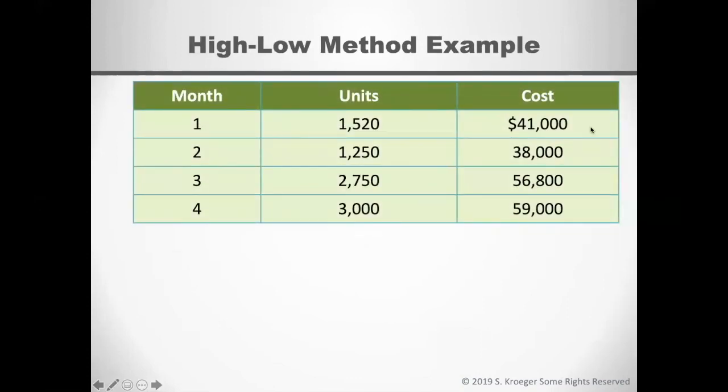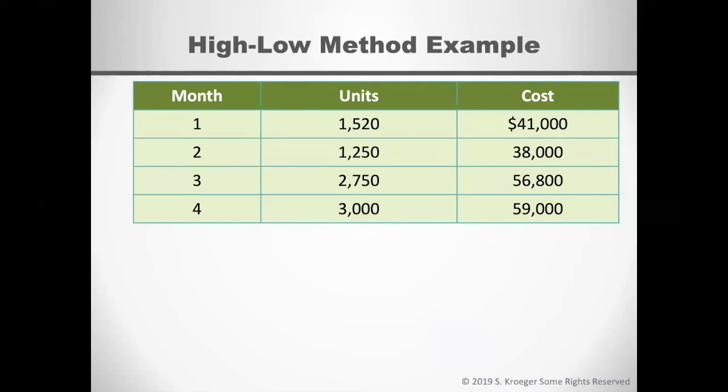This is not the classwork problem. That's something we'll be going over on the next slide. First, I just want to show you an example of how to do this. We have 4 months worth of data. We have the total units, which would be the business activity. In this case, we also have the total costs.